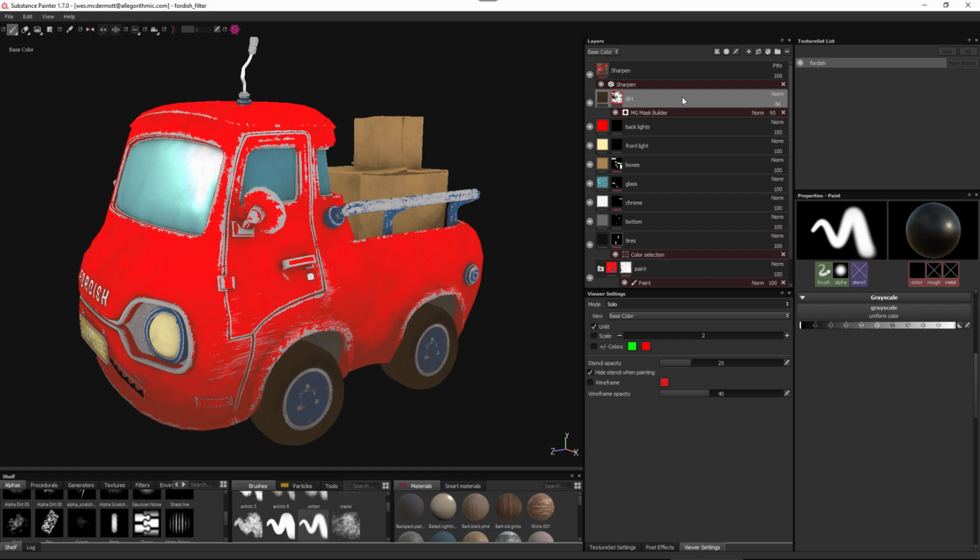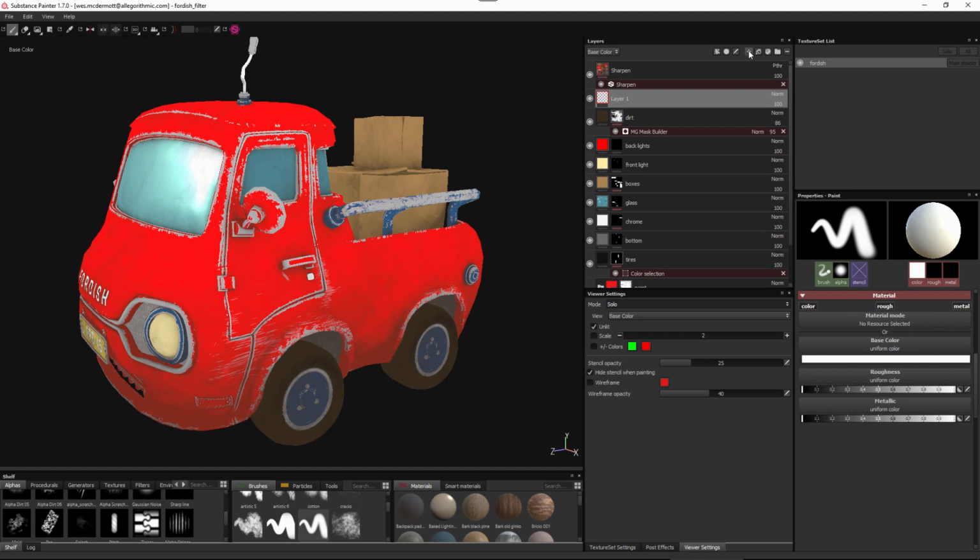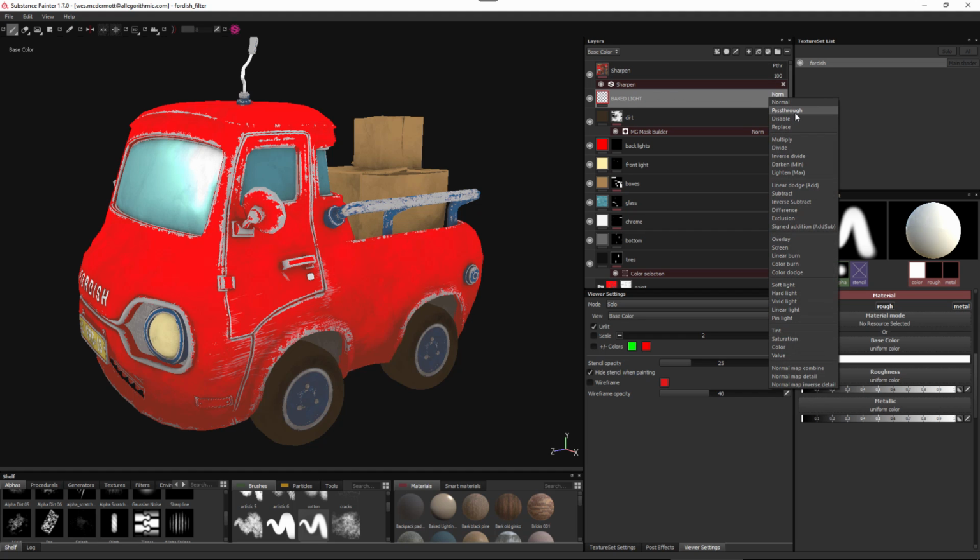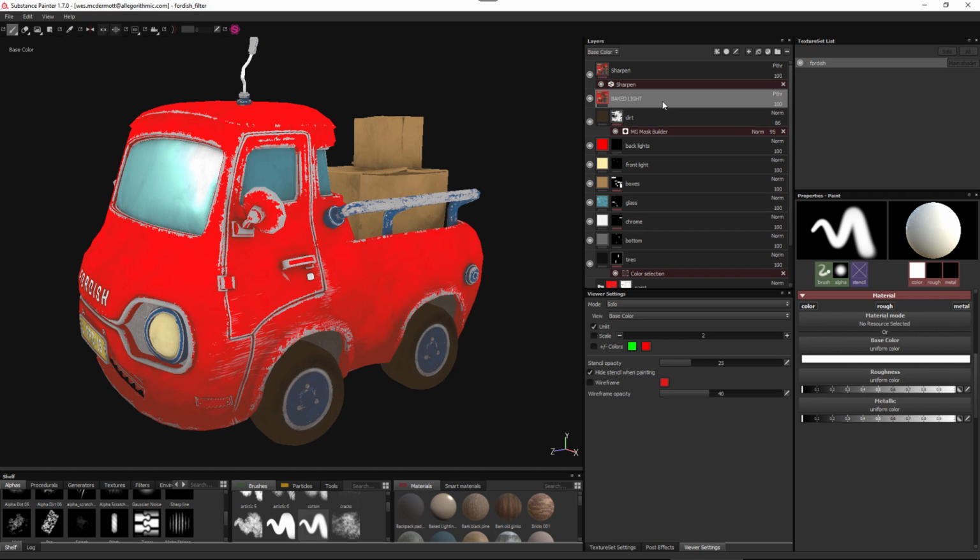So first thing I'm going to do is come over here to the layer stack, and I'm going to click this plus button, and that's going to create a standard layer. Here we'll name this one baked light. Again, we're only going to be focusing here on our base color. So I want to come up to the layer, make sure that base color is active in the channel selector, and I want to change the blending mode here to pass through. This means that any filter or painting or anything that we do is going to pass through down through all the other layers.